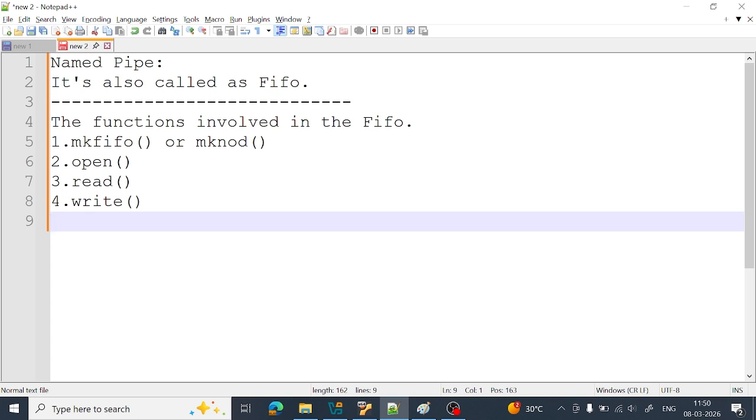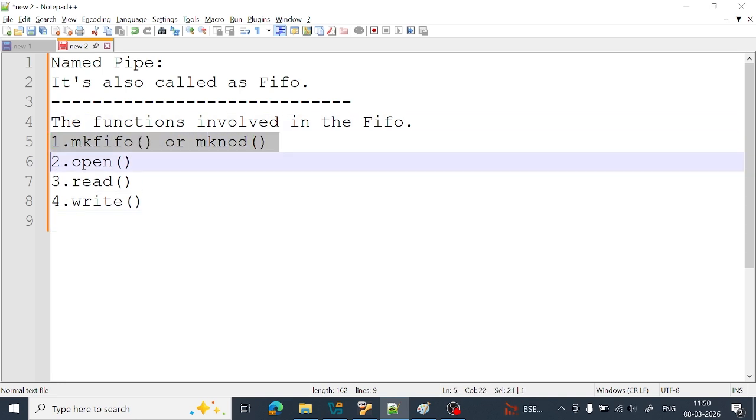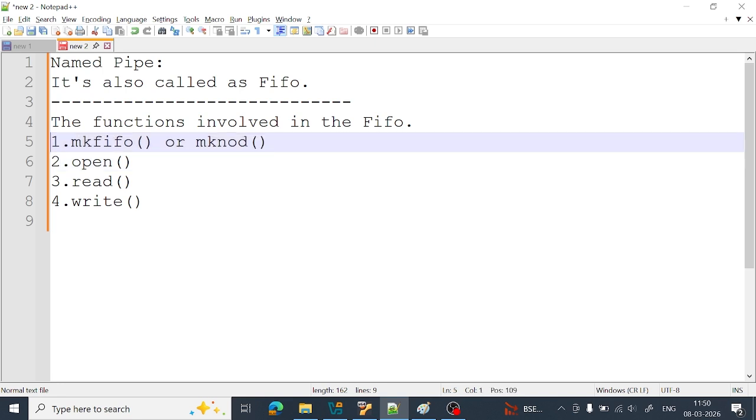Here we will see a simple single line definition of each system call or function involved in the named pipe. First one is mkfifo or mknod. This is the function we have to use to create a FIFO. We have two functions; we can create a named pipe by using mkfifo or mknod.